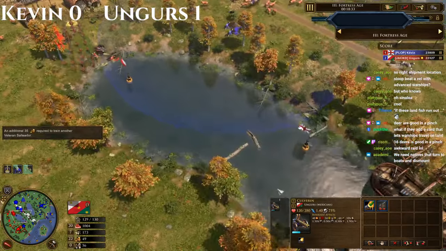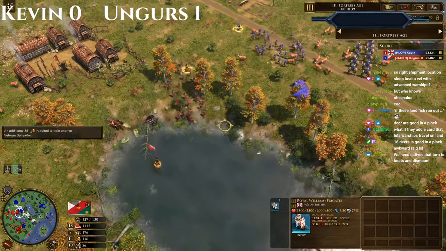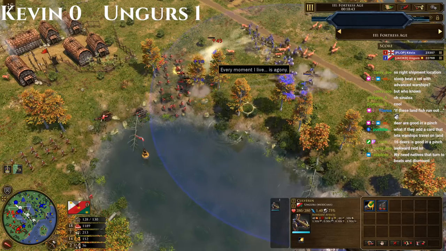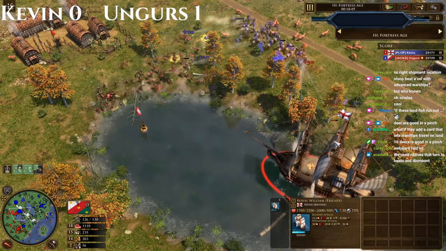Where's the frigate coming in to snipe? The man's just chilling with his boats. That is unfortunate. He needed to lose at least one Culverin for that to be a decent trade for Kevin. Yeah, but it's not. And he's got to try and time Culverin shots so he can get the... He doesn't target the low one.